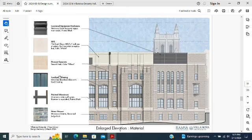I'm just curious about the neighbors behind you, with the beautiful condominiums. Has there been feedback or discussion with them, or how do they feel about it? Sure, we actually have a good relationship with them now. We've had a lot of discussions about how the alley is going to be used and who's going to maintain it. It's essentially private property, half ours, half theirs. We've essentially agreed to maintain the alley, for the most part. We're going to resurface the alley, so they're happy with that.